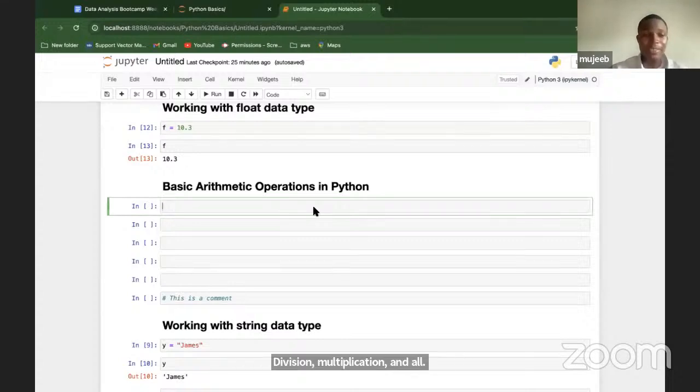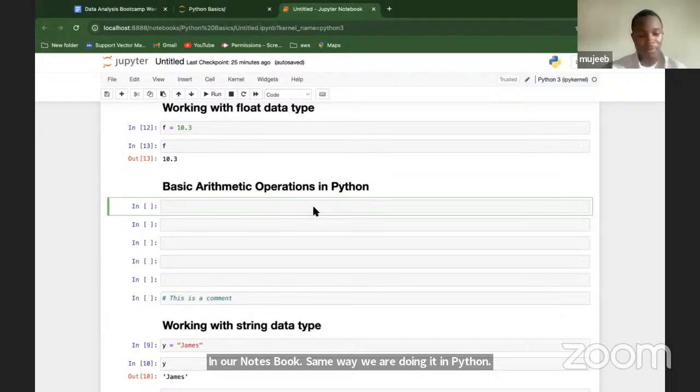The same way we do it on our calculator, in our notebook, is exactly the same way we do it in Python. So let's try with addition.